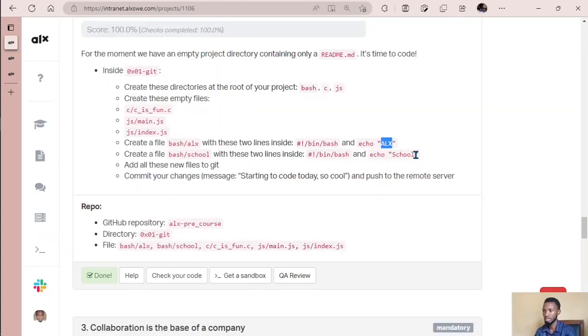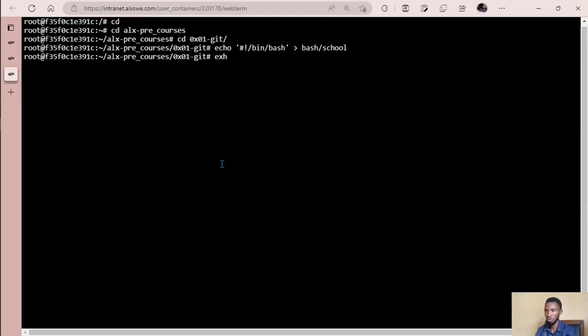The second line here is we're going to write school inside the same file. So we write echo again, echo, and then school. You can choose to use a colon or a quote. It doesn't really matter. Okay. Now, when you want to write another line of code into an existing content using echo, you're going to use 2 greater than sign. If you use 1, it will overwrite the content. That means it will delete the first content and then write only school, right? So ensure you use 2 greater than sign when you're writing another line into the file.